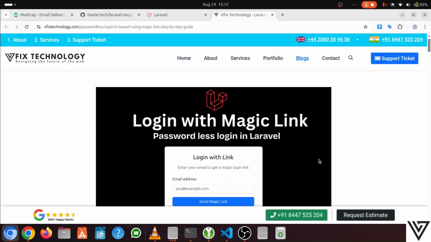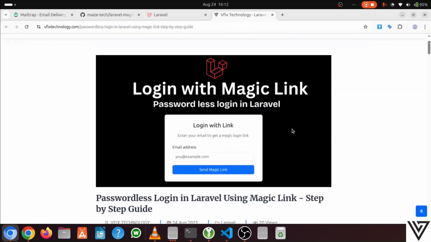Today we're going to learn how we can create a magic link in our Laravel application, so that without entering a password, we can directly log in. The logic is that we'll have a login form and we will put in the email ID. If the account is there, it'll send an email. The email would have a link. We open the email, and we are logged in. So moral of the story, we did not put any password and still we are logged in, right?